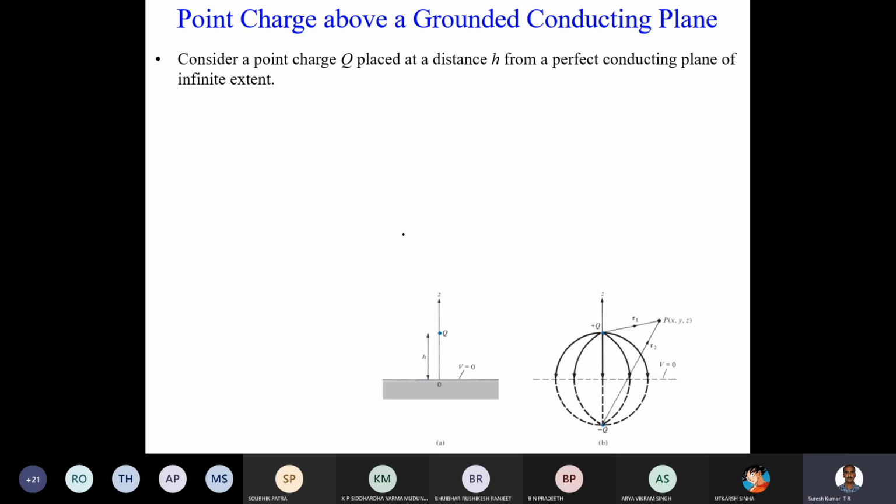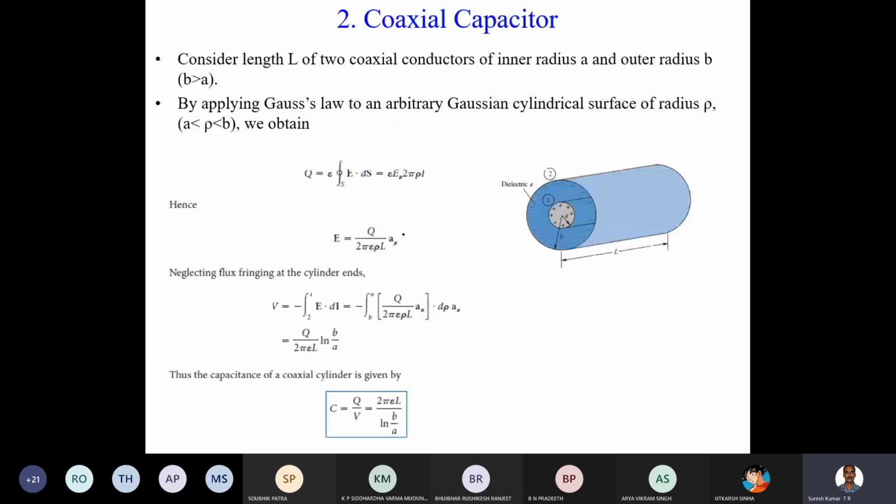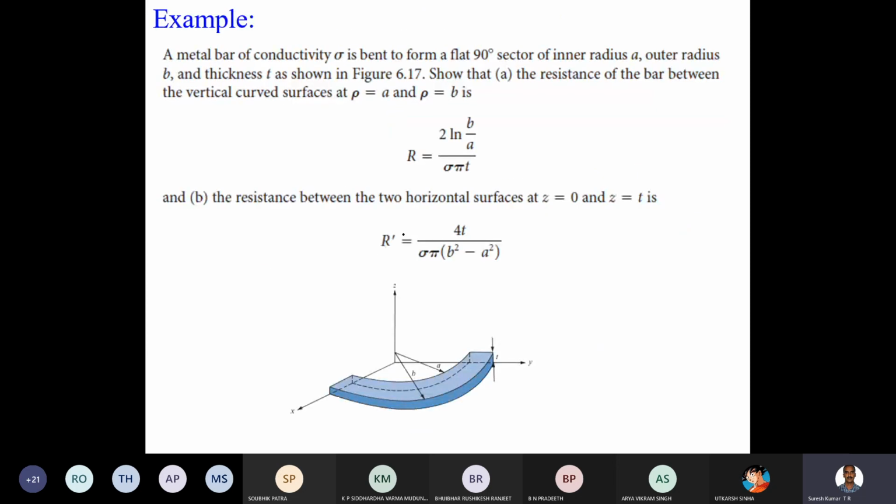We have introduced one new topic called method of images, which is a very simple method where we are replacing these boundaries, metals, with the image of the charge, and with simple effort we have calculated electric field, potential, and the charge induced. All this we have done. Now I want to go back and discuss this specific example. This is available in your textbook. I will just give you some clues or the important points about this.